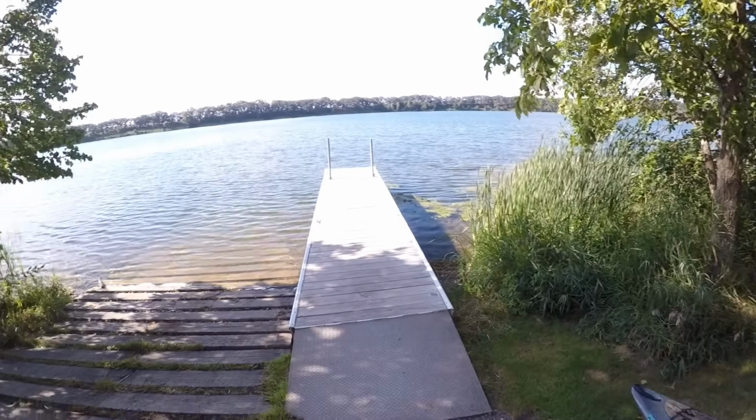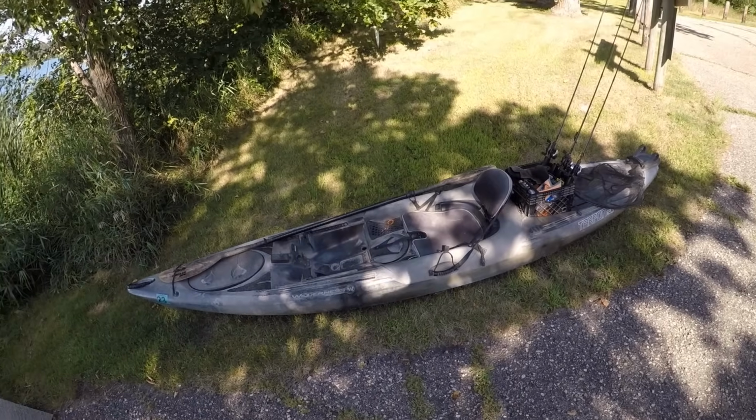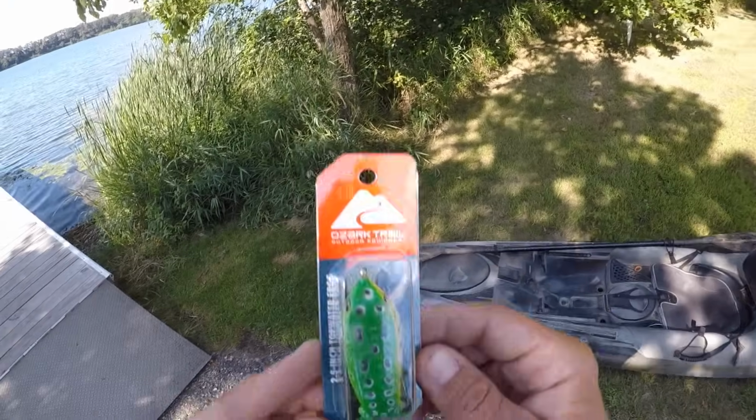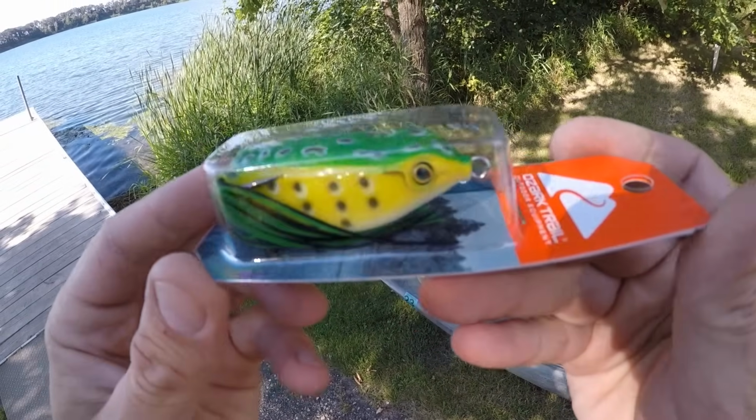It's a beautiful summer day here in Minnesota. Today we're going to head out in the kayak and try to catch some largemouth bass with the Ozark Trail 2.5-inch topwater frog from Walmart.